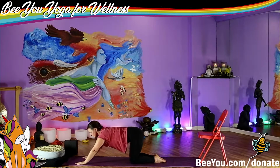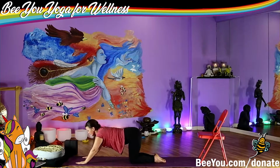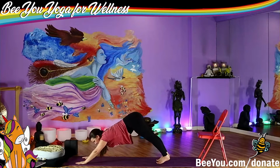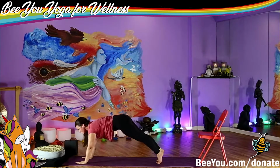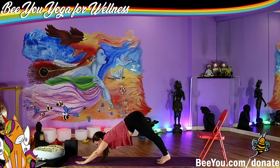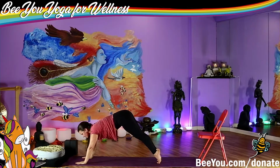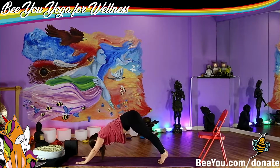And you can stay with this simple movement, or if you're ready to pump it up a little, coming to a plank with the inhale and a down dog with the exhale. Not worrying too much about the exact shape, but really focusing on the meditative movement with your breath. I breathe in fresh. I let go of what's no longer needed.